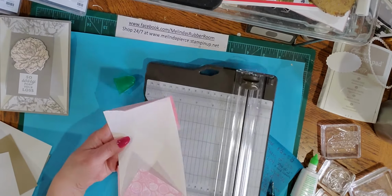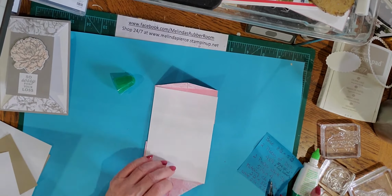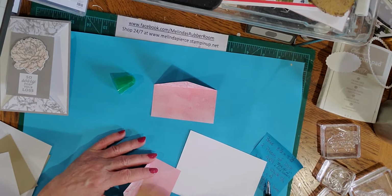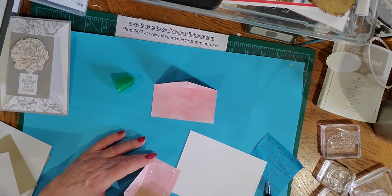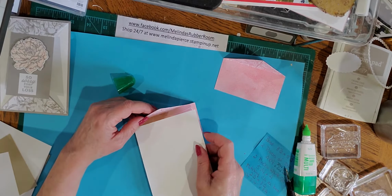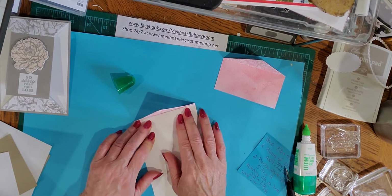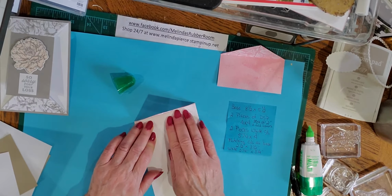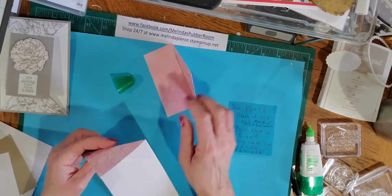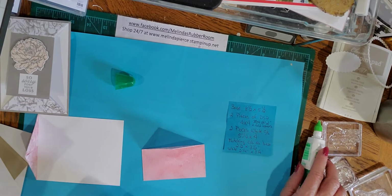So I'm actually done with my cutter, so I'm going to put that away. Okay, so I'm just putting glue on the designer series paper and adhering that to the white cardstock. Sorry, I wrote my measurements on a, I didn't use a very dark pen on my measurements, but hopefully you can see my little notes here.